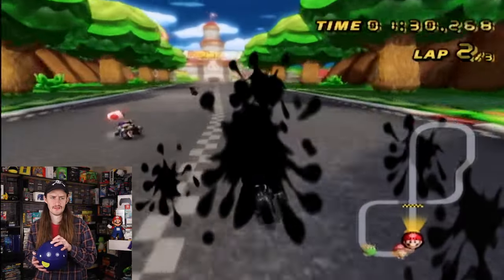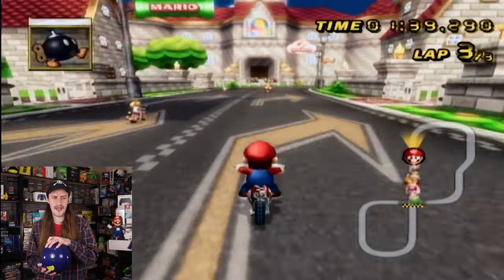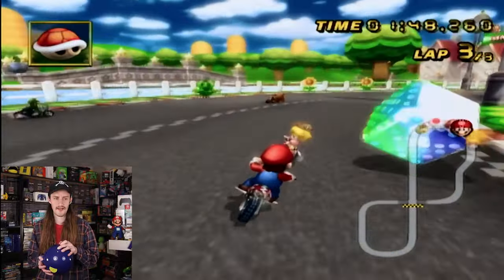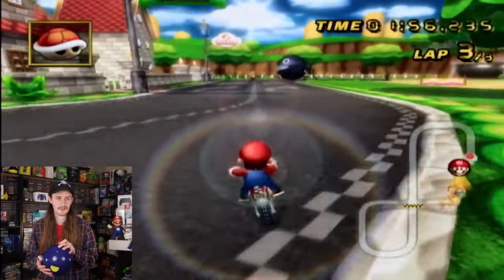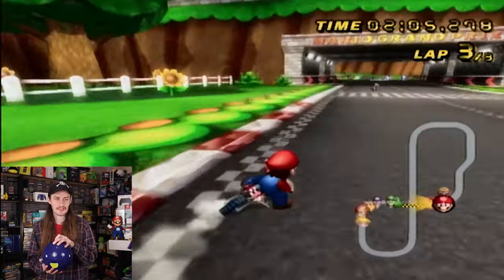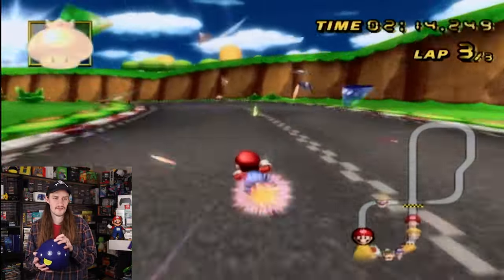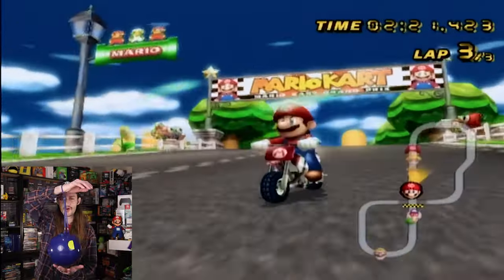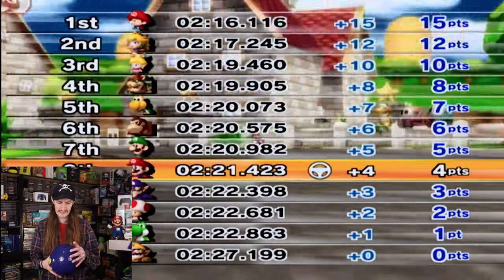I'm in fourth now — second? Okay, I can handle that, I just jumped way up. My hand is sort of cramping because of the way I have to hold it. I gotta get past some of these people. Chain Chomp reached out and bit me — that's no fun. I'm not enjoying this, to be honest. I ended it in eighth place. My hand kind of cramps because of it — it's not really all that comfortable.